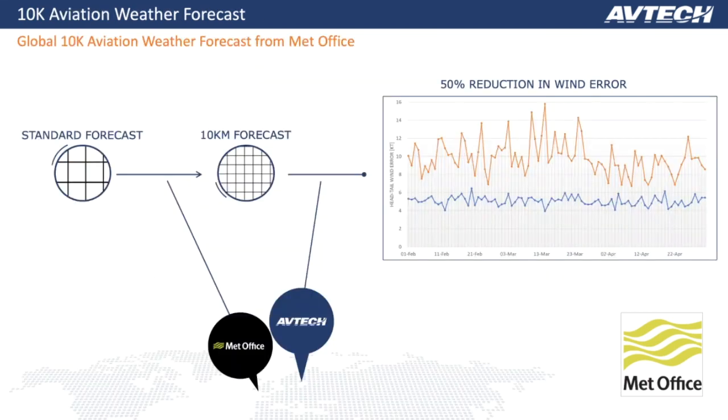So the demonstrated result when used in AVTECH's wind uplink solutions is, as mentioned, a 50% reduction of wind error in the flight computer, moving to a 10K forecast. And the graphs that we see to our right is from an analysis that we made with Lufthansa Cargo. It's based on thousands of flights and a quite global selection of routes. We can clearly see the reduction in wind error, but we also see a reduced variation in the wind error between days and flights. The end result is clearly a more accurate and more consistent forecast every day and for every flight.